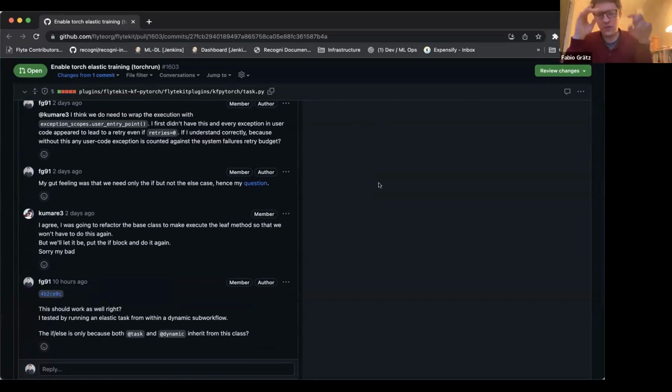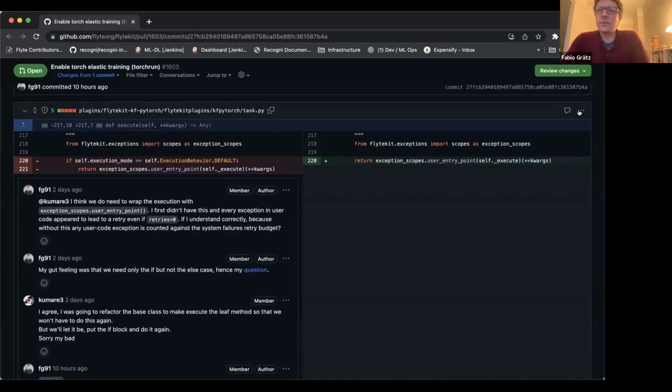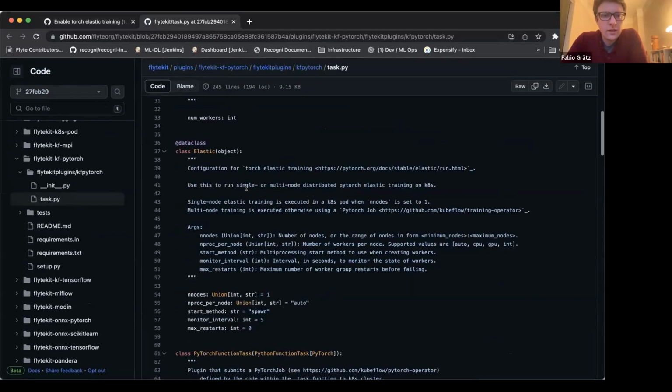With the existing PyTorch plugin, every worker in the distributed process group runs in one pod. With PyTorch Elastic, you can have multiple processes in one pod that form one worker group. There's an agent managing these processes, and it can also restart them. It's basically the newer version of how PyTorch runs elastic distributed training. I can also show that quickly so that you understand what I mean.